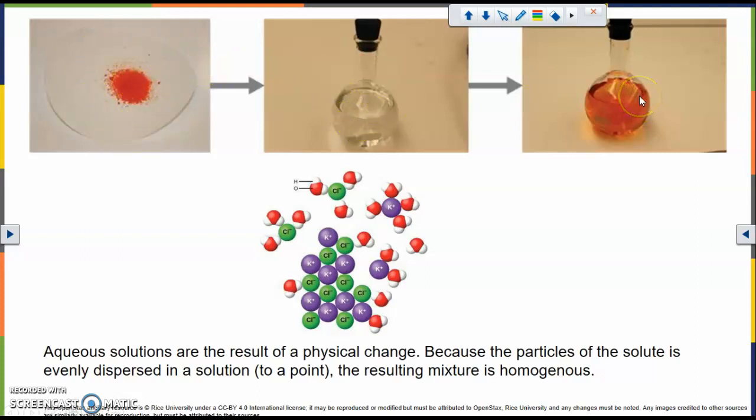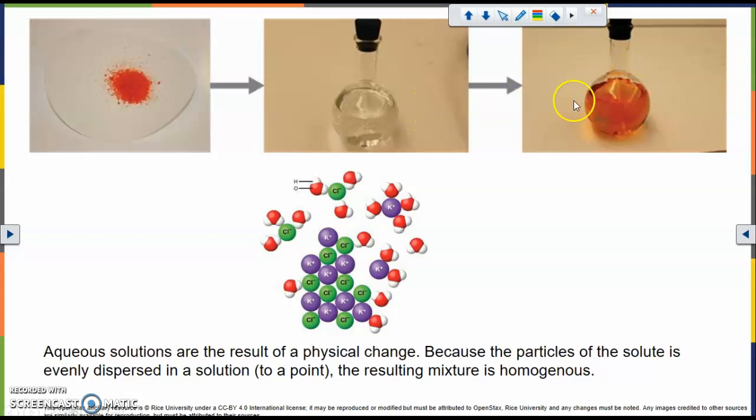Eventually, like if we have ever put too much sugar in our coffee, sugar is obviously dissolved, in this case soluble in water, but if you put too much sugar in your coffee, it eventually settles in the bottom. At that point, it's no longer soluble, which means it's going to be considered insoluble.